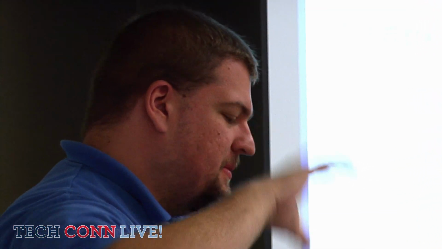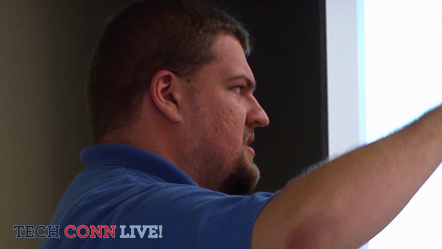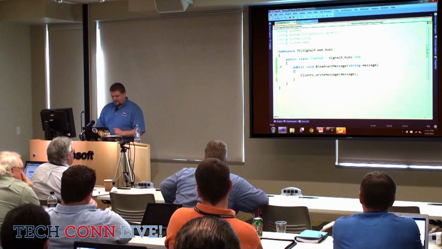Let's say I have an application that has some sort of notification system built into it. I have Bob and Sally. They're both connected, and they're using the product. Something happens. I need to notify Bob about it. It's top secret, confidential, whatever. Sally is not cool enough to know about it. Not saying anything bad about Sally. She just doesn't have the pay rate. Bob needs to know about it, though. But if I broadcast that message to everyone, there's a good chance that Sally might see something. So how do I send it to just Bob?